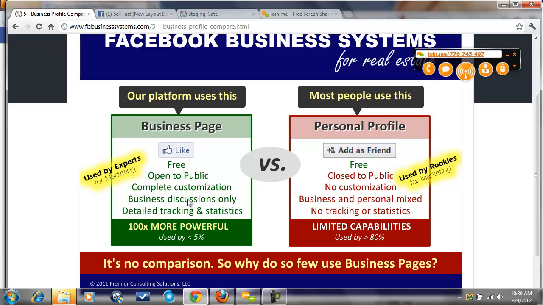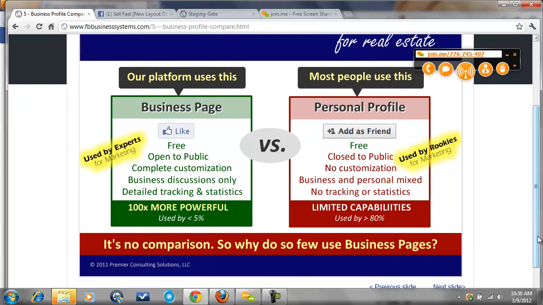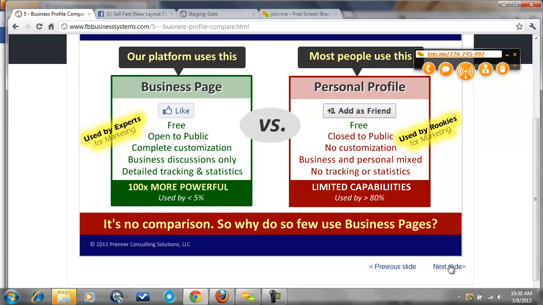And you can put your business hat on only when you're talking over here, versus when you're over here, you're talking to your friends. Sometimes you're using language that might not be conducive for doing business, and over here you can be a little bit more professional and keep it entirely separate from your friend base. So again, depending on how much expertise somebody has, you may breeze right through this.